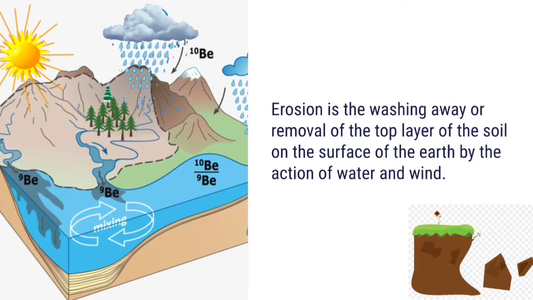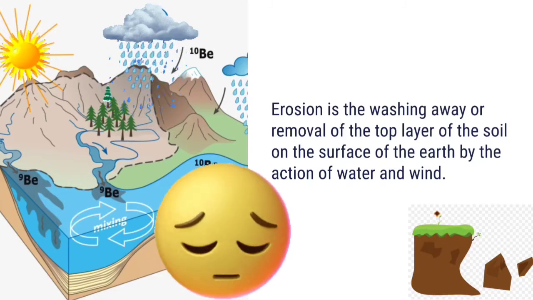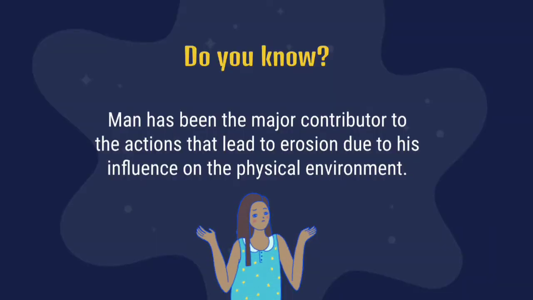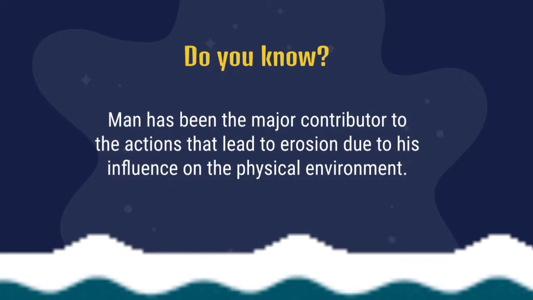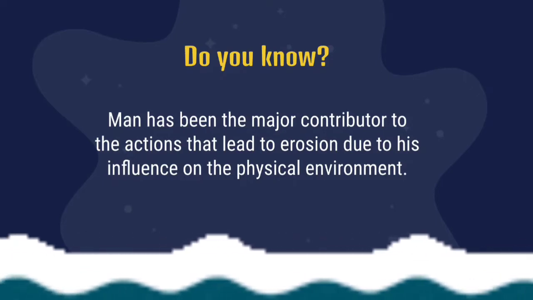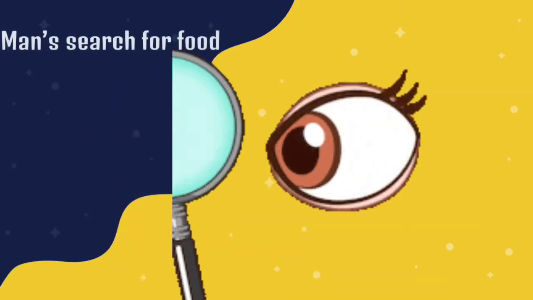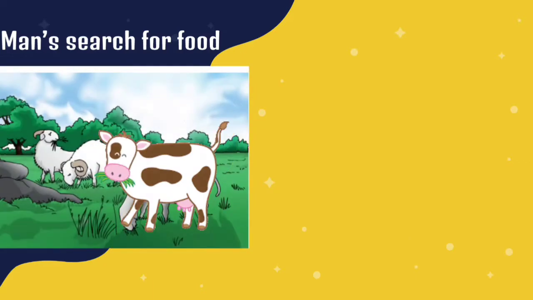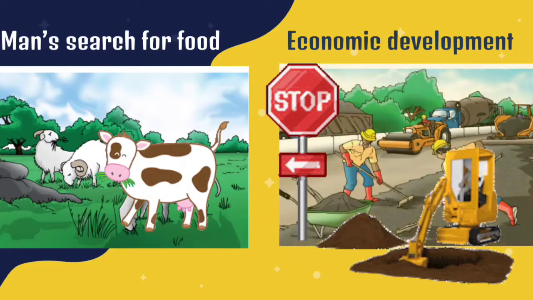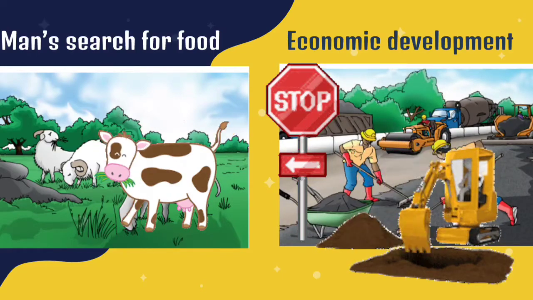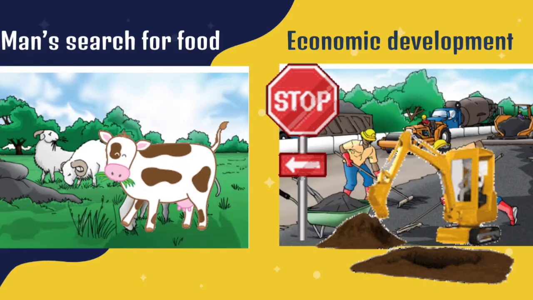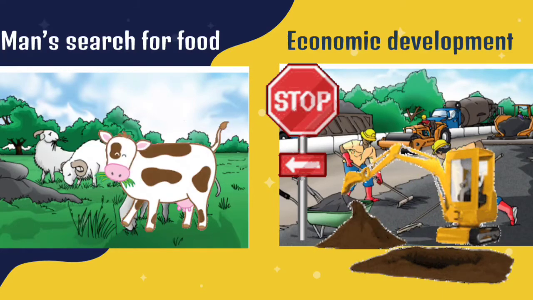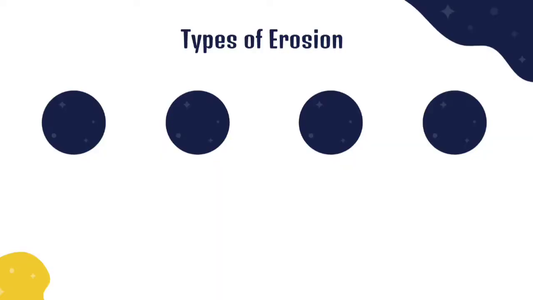Can you see the erosion has caused it to separate from the main body? This is exactly what happens when erosion keeps going on without anyone controlling it. It makes everywhere look ugly. Do you know that man has been the major contributor to the actions that led to erosion due to his influence on the physical environment? Man's search for food has caused erosion. Whether we go grazing on land and we are leaving it bare. Another way is economic development. We go around developing places and we are not looking out for how to control erosion. Just like these people, they're constructing roads but they might end up not putting any drainage and it causes erosion.